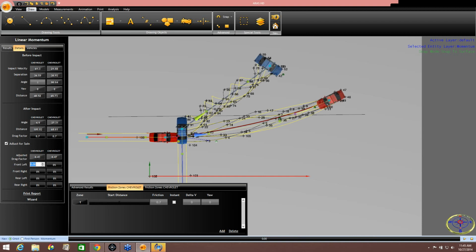So if I go 20, that's what we started out with, 20% on all four. That's what we defaulted at. And we have a 0.47 and a 0.5, and you're getting speeds of 64 and 22. In this case, that was not correct. Too high a friction after impact for this crash.